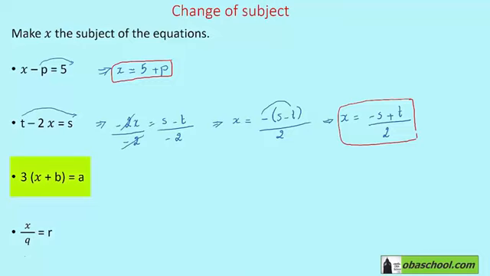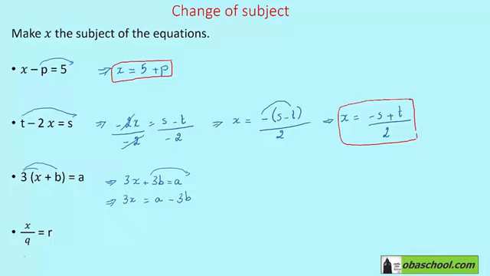And now we have 3 into x plus b equal a. So first things first, we're going to have to get rid of the brackets, and that is through multiplying the 3 that is outside by x and b. And now we're going to have 3x plus 3b equal to a. And now we're going to have to move 3b to the other side of the equal, and that is through flipping its sign. And now 3x equal to a minus 3b and not plus, since it's moving to the other side.